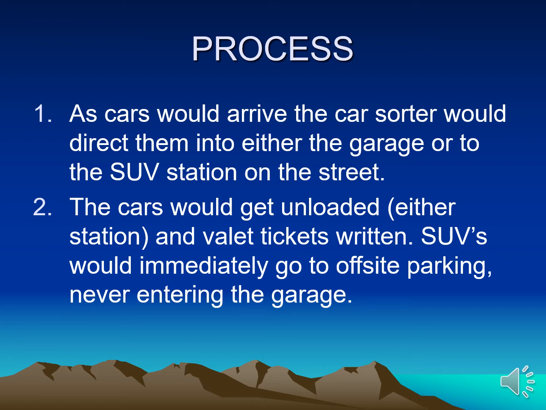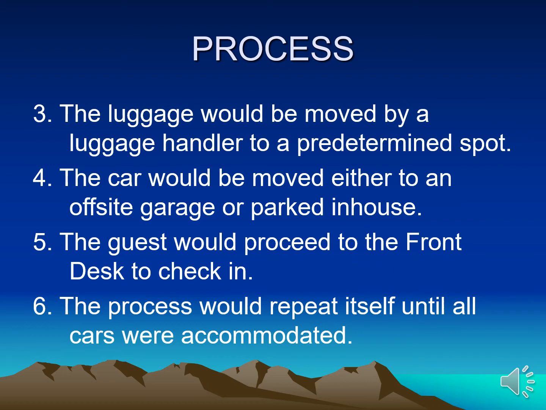So the cars would get unloaded at either station, valet tickets would be written, SUVs would immediately go to off-site parking. Once the luggage is out, they go to off-site parking. They never enter the garage. The luggage would be moved by a luggage handler to a predetermined spot. When the luggage gets moved to a storage area within the garage, and when the guest gets roomed, they call down for the luggage, the name is given, that luggage is then taken up to their room by other luggage handlers.